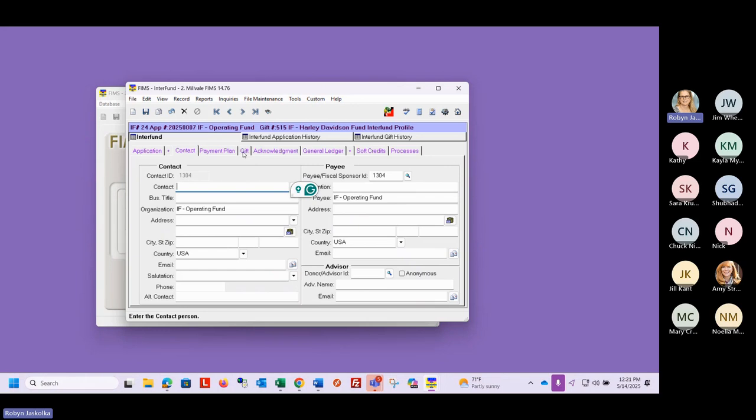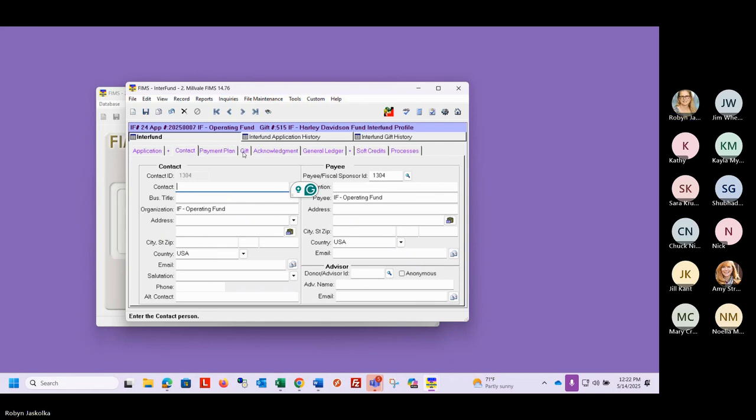Because that's one of the things that you have to think about when you're creating the interfund. It may be going from fund A to fund B, but what is the cash account that the money is coming from? Do you actually have to write a check to move the money from one fund to another, or are you just changing ownership of the money in that particular account?